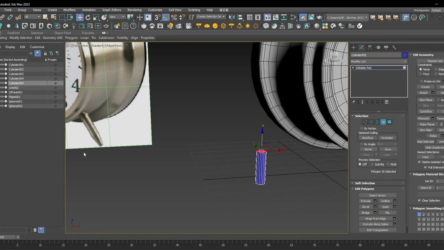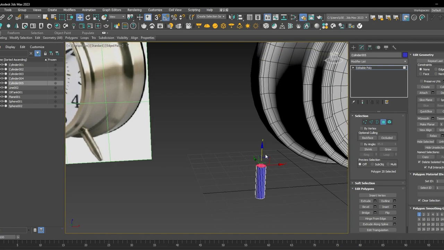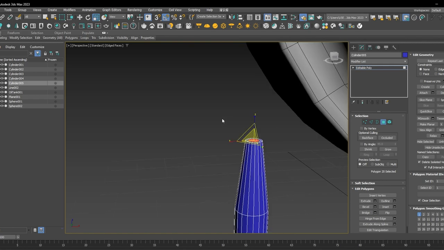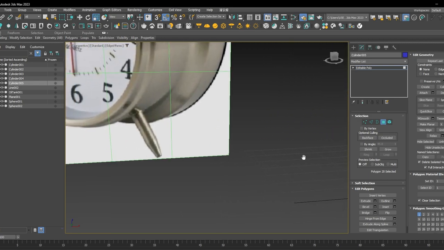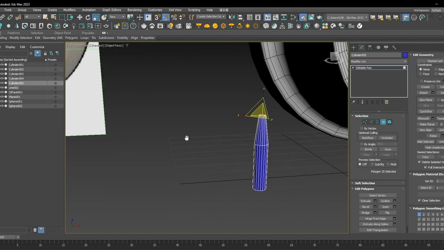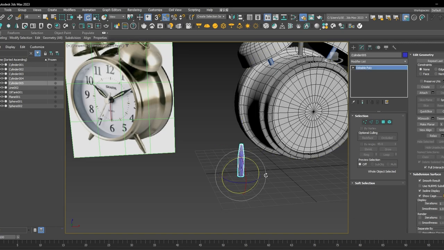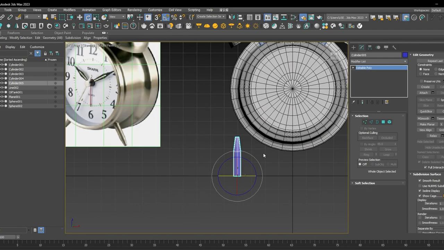So I guess we'll have to extrude one more segment. Hold shift key and extrude. Drag, okay. And click R on the keyboard to enable scale. And we're just gonna scale it down. And hold shift key to make an inset. Shift and drag. Shift and scale. Alright, turn it off. Now let's go to here.